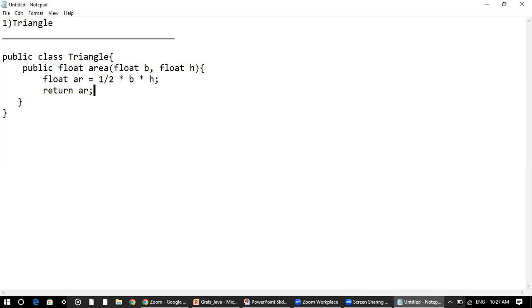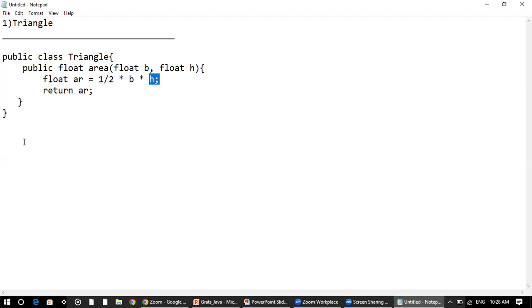This is what we normally write. And when we don't practice this question, or when we don't understand, normally when we see a question directly like this in an interview, we'll write our code like this, correct? There is a reason behind this. If you give the values to this B and H and execute this method by calling it from the main method with the object creation process and all, we are always going to get the output as 0, if you notice. Am I correct? If any of you are writing the code like this, did you get the output as 0 or not? Even if you are giving a base value of 10 and a height value of 20, we are still going to get the output as 0 only.